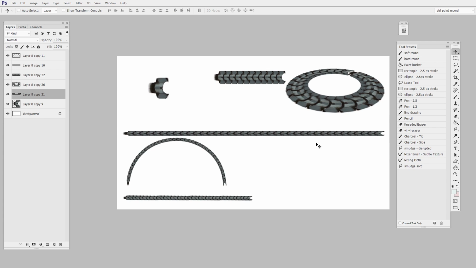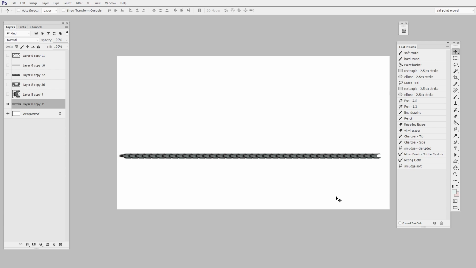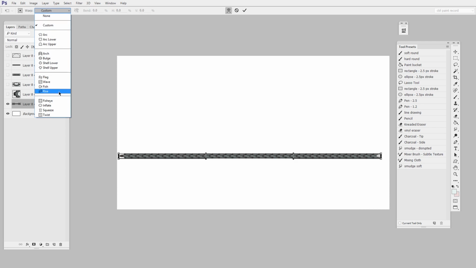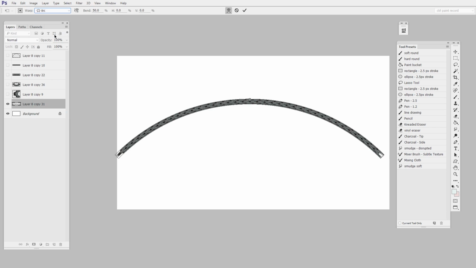So I'm going to then free transform this entire shape. To make this a little clearer, I'm going to hide everything else. So I have my one single layer here. I do a normal free transform, Ctrl+T, right click, go to the warp tool, and then here in the warp presets, I'm just going to pick arc.